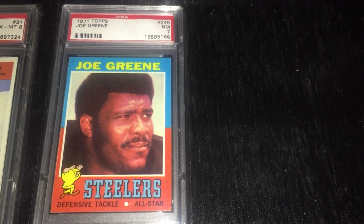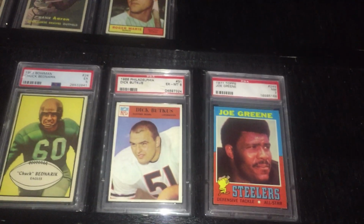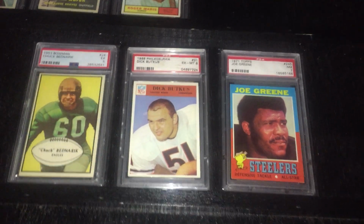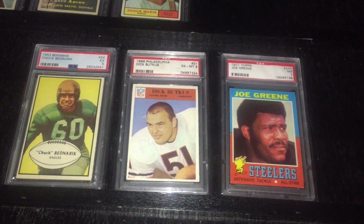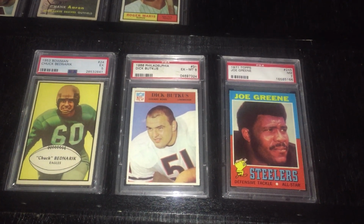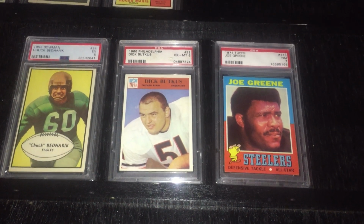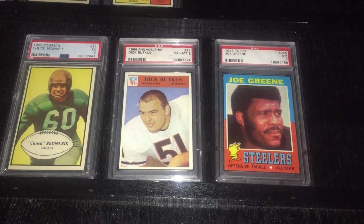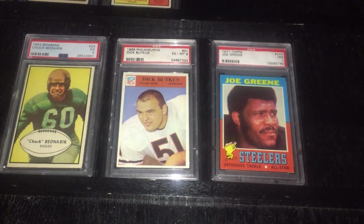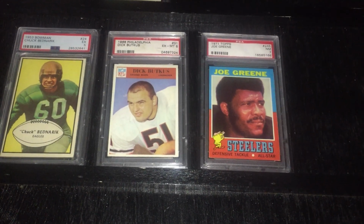So if I had to pick 3 guys to represent my case as the defensive giants, it's these 3 right here. There are other guys I liked very much as well, but I didn't put LT or Reggie White or anybody like that, and even Bob Lilly, who played in that era. These 3 are the ones that stand out to me that I enjoy watching the most and learning and reading about the most as well. So there you have it. That's this episode, Defensive Giants.